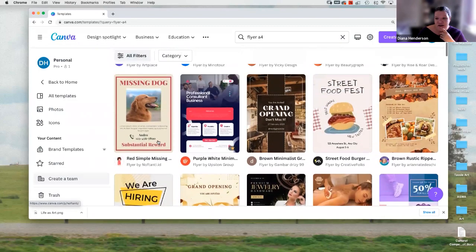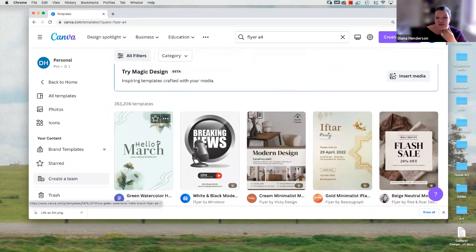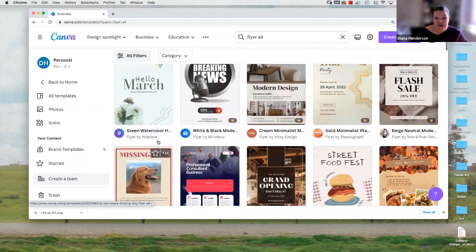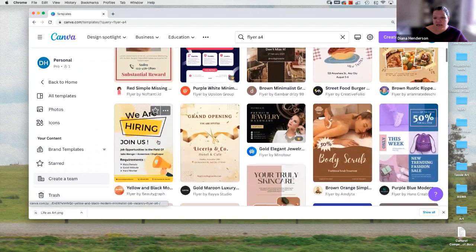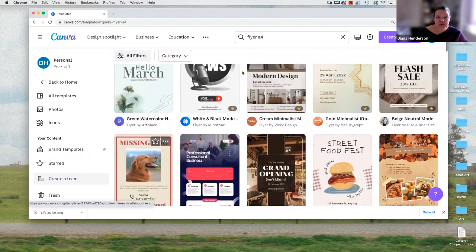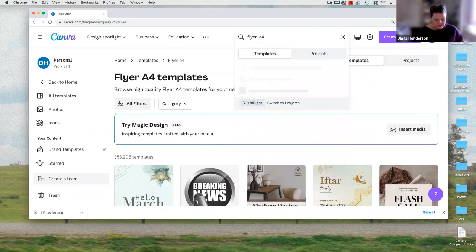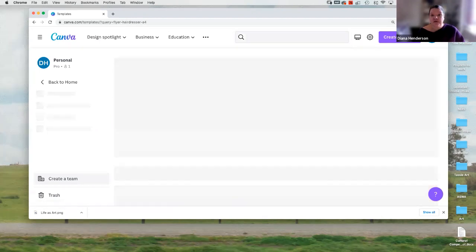Here they all are. And so instead of you having to figure out how to make a really beautiful flyer, you can find one that's going to work. So maybe you could even say flyer, maybe you're a beautician or a hairdresser. Flyer A4.